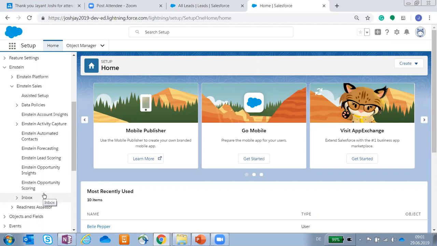Let's say you have enabled Einstein today, and you have started working with opportunity scoring. In the background, Salesforce does not do this immediately. It takes around 24 to 48 hours to enable opportunity scoring, or 24 hours for lead scoring.